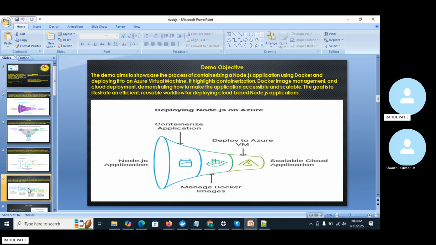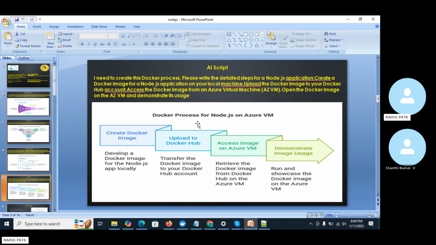Now moving to the next PPT slide. To perform this activity, I have one AI script, and with the help of this AI script I am going to perform this task. I need to create a Docker process.